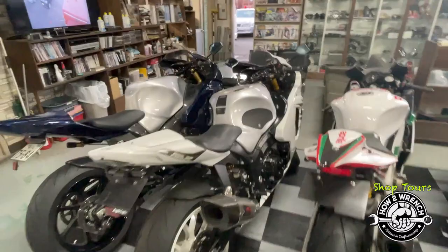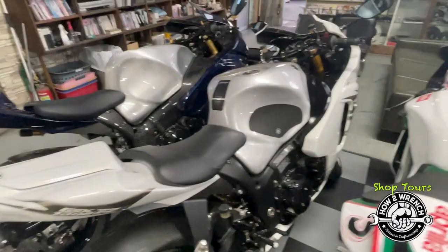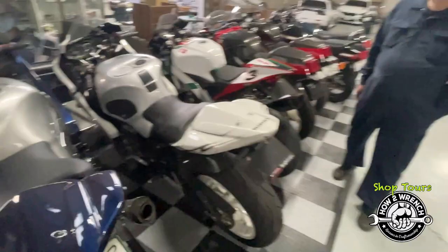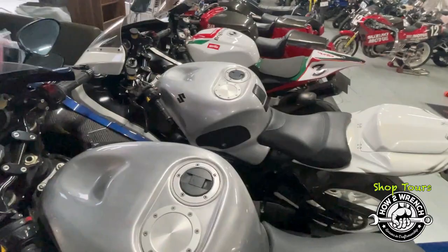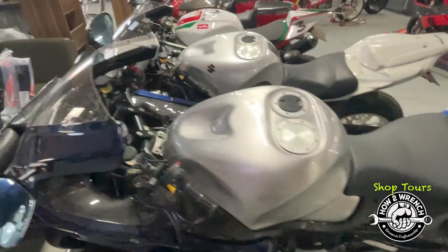That doesn't look anything like a Hayabusa. Yes, look at this tail section. Is that off a 750 or 1000 or a custom tank? Well, same thing here too. Wow, it looks so much better. Oh, geez. Everything has the quick fill tank. Oh, look at the handlebars. Oh, look at that. I love the detail. Very, very amazing. Oh man, the headlights on these are so rad.